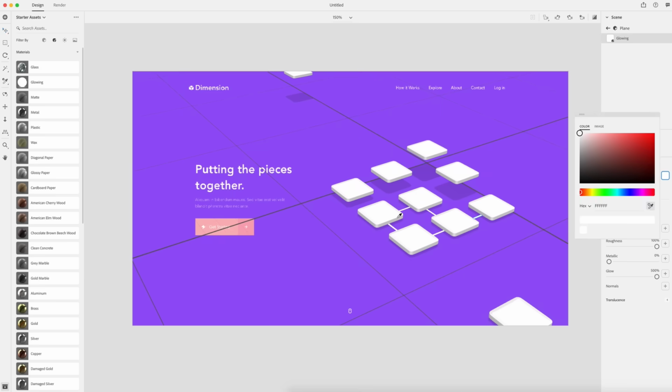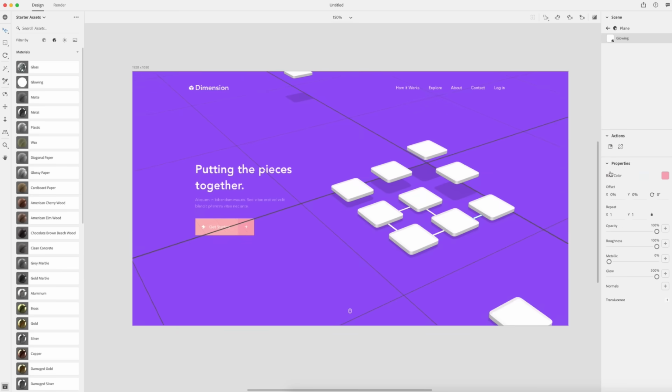So what I'm gonna do here is I'm gonna select the swatch. I'm gonna grab the eyedropper. I'm gonna come over here and grab one of these two pink colors. Let's go with the darker one. And for the glow, we're gonna turn this down to a really low glow. We barely want this to glow. We really wanna see that color. So maybe 30.